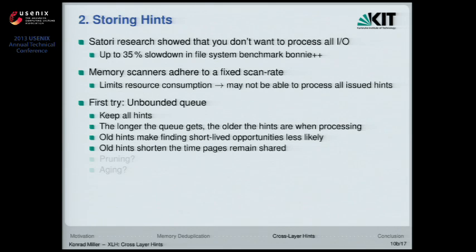And even if it doesn't come this far, old hints make finding short-lived sharing opportunities, which is our goal, less likely. Also, when you process old hints, you shorten the time that a page may remain shared. So this calls for some sort of pruning or aging mechanism in the hint storage data structure.